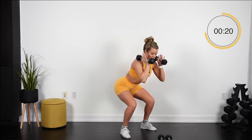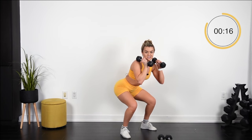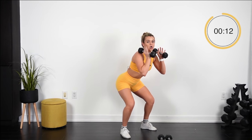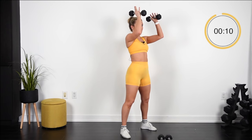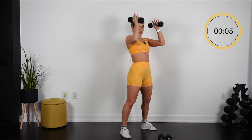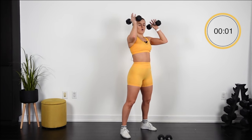5, 4, 3, 2, 1. Drop it low for me, let's pulse. 10, 9, good, 8, squeeze, 7, 6, 5, 4, 3, 2, 1, pulse the shoulders, gentle, 10, 9, smaller, 8, 7, 6, good job, 5, 4, 3, 2, 1, and relax.